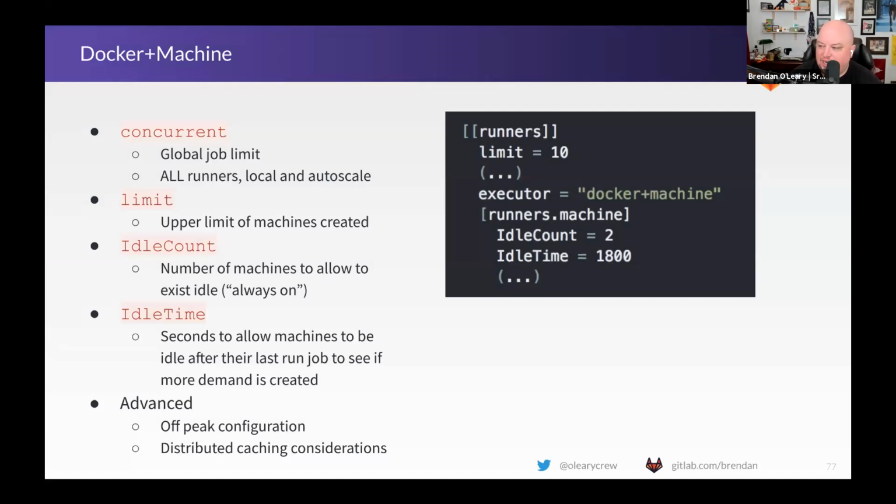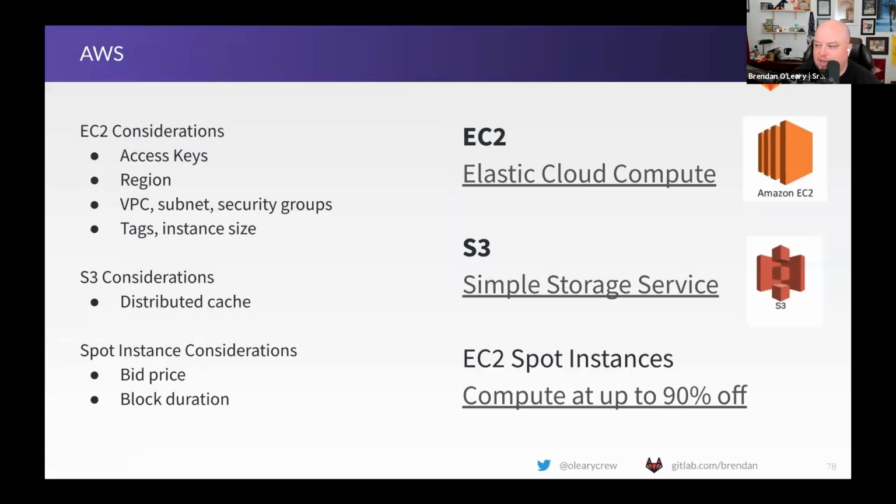So this goes into Docker machine as kind of a way that you can say, hey, give me a new machine, and you can set up a bunch of limits. We won't cover that too deeply. For AWS, you can do a lot of great things. A lot of the same stuff applies to GCP or Azure, but AWS is where we've done a lot of work. But again, things like putting distributed cache into S3 works with any S3 compatible object storage. And then for EC2, you can use things like spot instances to make sure that you're running the compute as efficiently as possible.